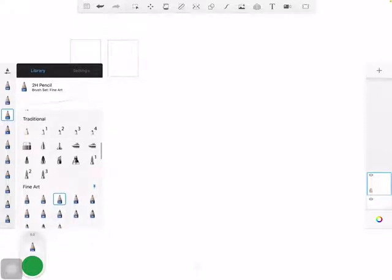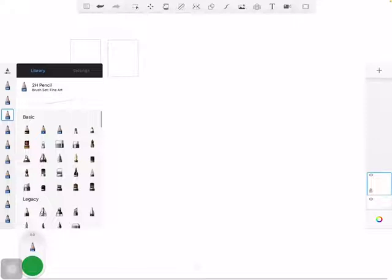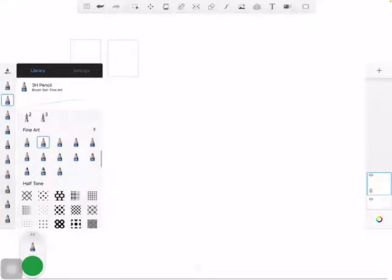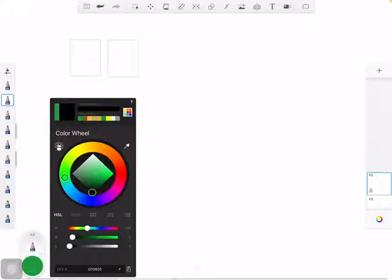Then later, when I don't want those anymore, I can go back to my basic menu, pick one of those and pin those, and it'll go back to the way it was. So let's repin those so we don't have to search for them. And I'm also going to switch to black.